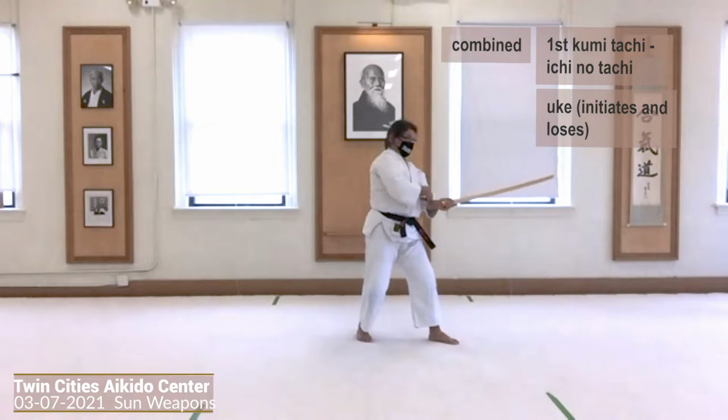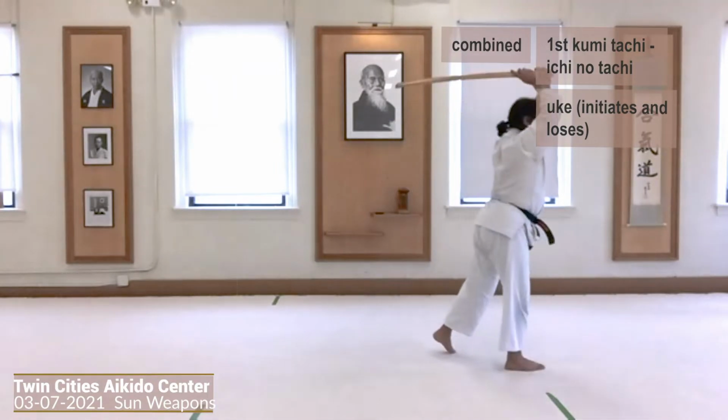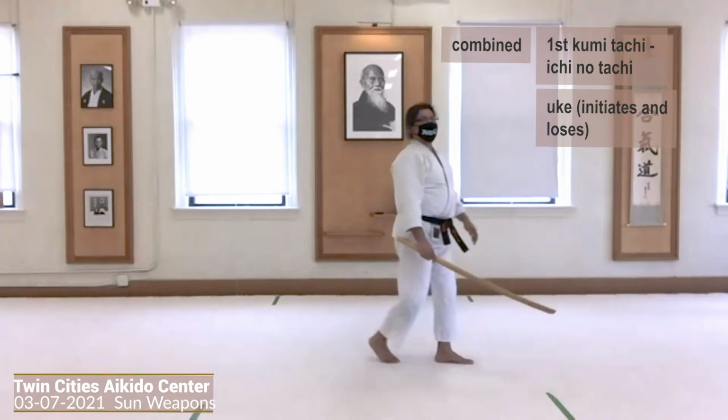Now, they're going to push to their right, moving our sword to the left. My center line's open. So I step with my right foot around to do shomen. My partner does a front foot tension, cuts down my center line. Okay, and again.